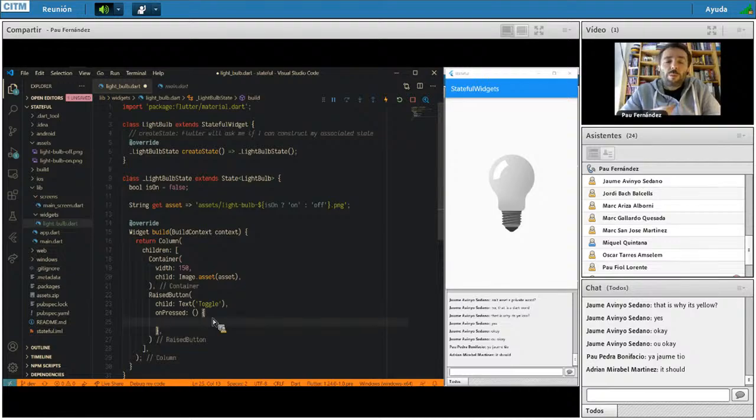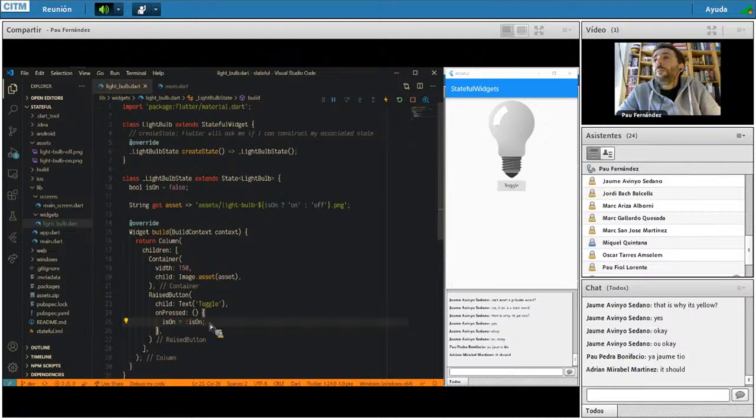Okay. What do I want to do? Well, we have a state now. I have this variable isOn. So what I should do is to change it. Actually, if I say toggle, what I mean is this. It's like isOn equals not isOn. That's quite easy, isn't it? So I'll make it the reverse value. So if it's true, I'll make it false, and if it's false, I make it true. That's it. Nice. So yeah, that's so easy. So that changes state, I guess. So let's save that and try it.